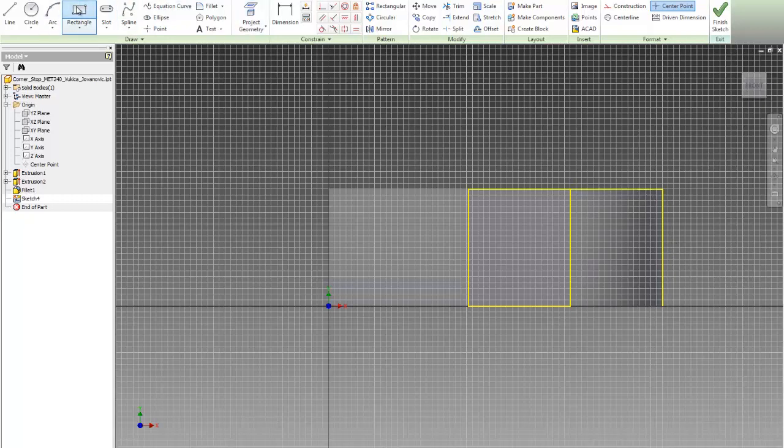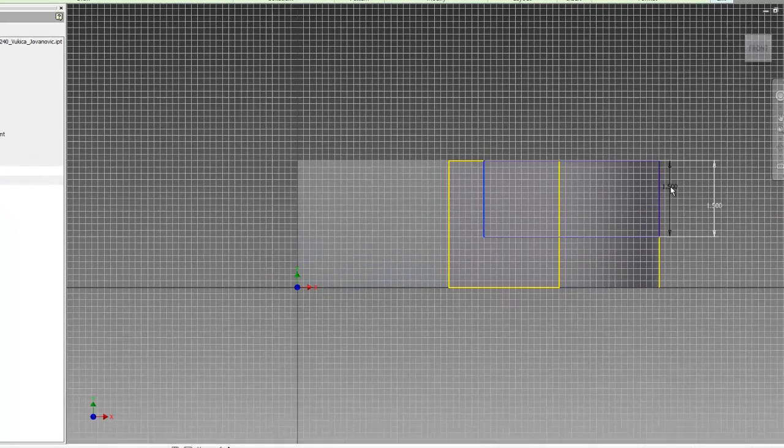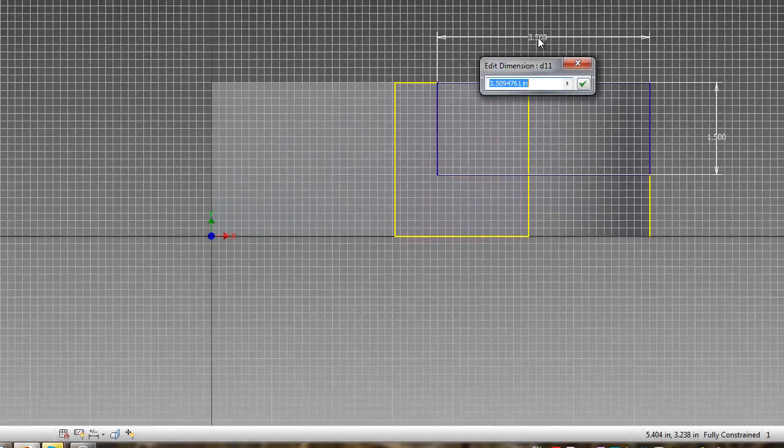So I would like to cut away something from here like this, and I have, which dimension? I have 1.5. This would be 1.5, and this other one would be, in this case, 1.25 plus 2, this radius that I have.